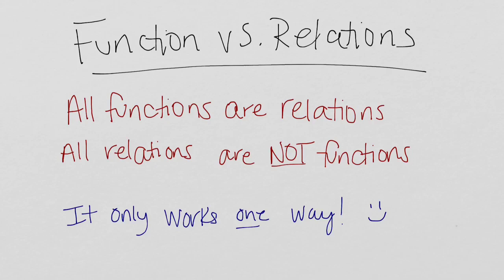You should know that all functions are relations, but not all relations are functions, so it's only a one-way street. Alright, it doesn't work both ways. So all functions are relations, but not all relations are functions. And we're going to see what both of these are in just a minute.